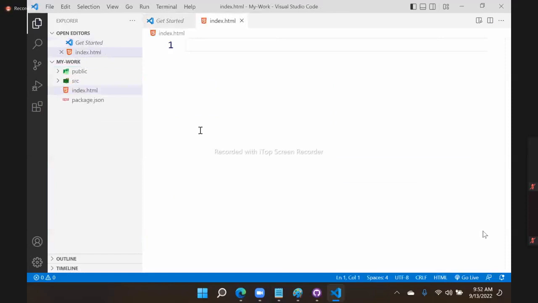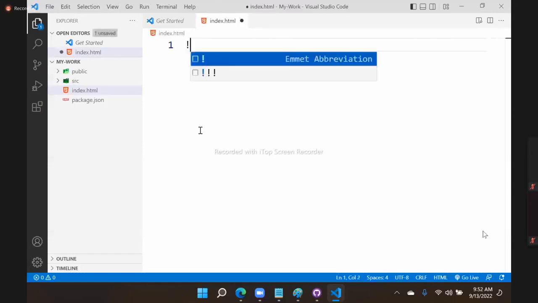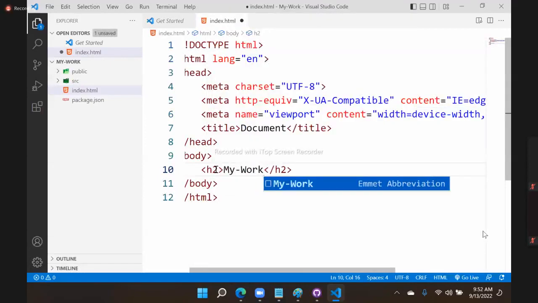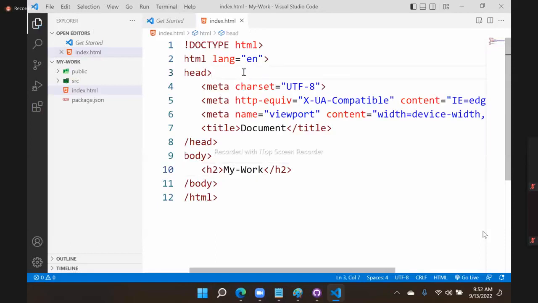Now what you can do is, if you already developed some pages, you can copy them here. Understood? Already in other project you created something. If you want, you can bring them here. And here we are designing the index page, and here I am creating a heading. So this is my work. I am just giving the heading my work. You can put all the design and everything, we will see. But now currently our project is ready. The project contains these files.